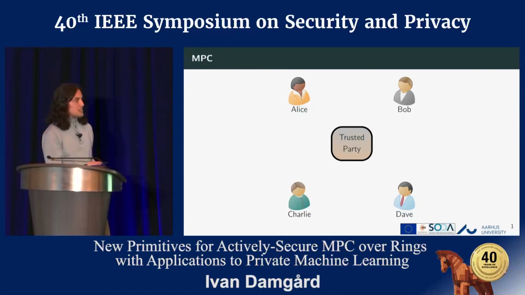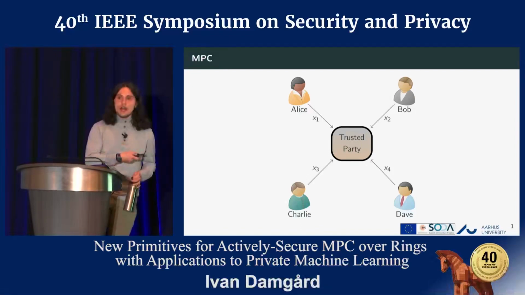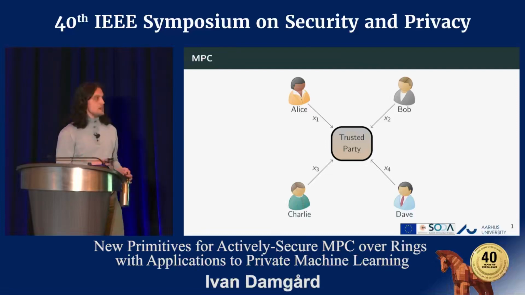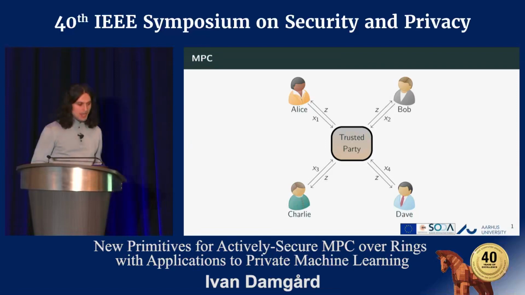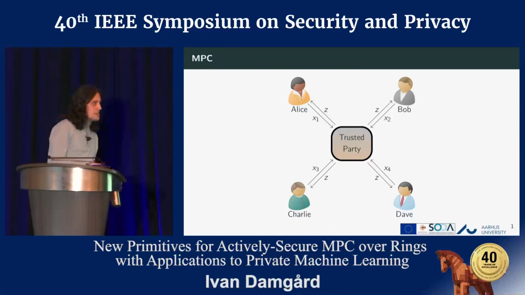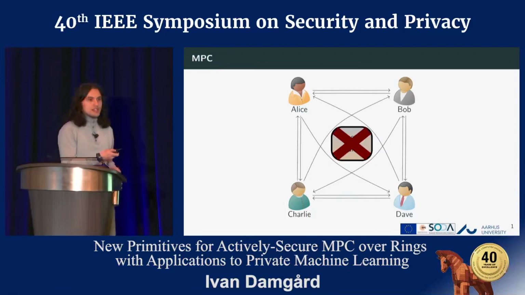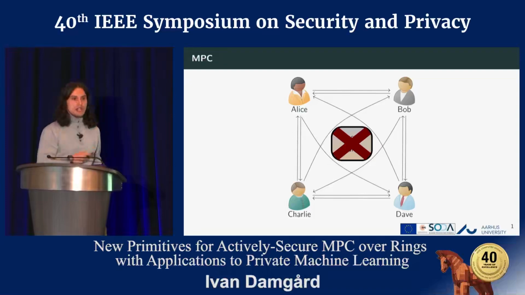This can be done, for example, with a trusted party, if each one of the 4 parties sends their input, and then the trusted party promises only to reveal the output. That's, of course, doable. But as privacy-aware people, we would like to remove trusted parties from the world. So in MPC, what we want to do instead is to have a similar behavior, but involving only point-to-point communication between the parties.